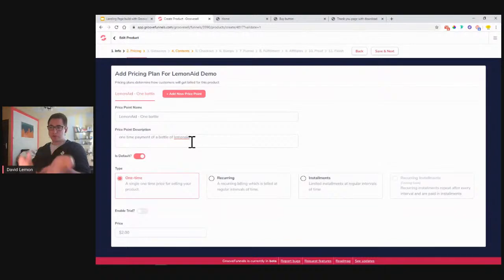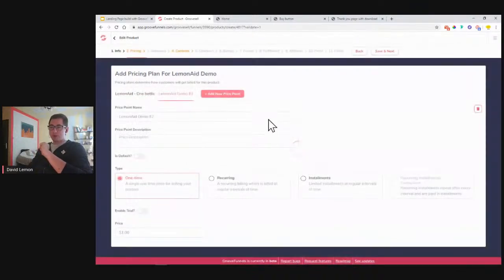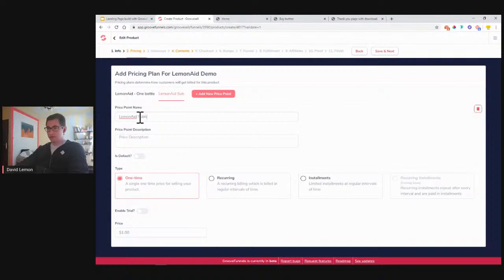You go in, you purchase the bottle, you come out, you have a lemonade. Okay. This is something I am speaking of as lemonade, just so that you understand. I'm separating things. I'm showing you how to set up a digital product funnel and how you can download the product at the end. But this is the same process that you can do with your physical products as well. So this is one price point. Somebody comes in, buys, and leaves. I want to set up a new price point, and this will be a recurring subscription for lemonade. Lemonade subscription.